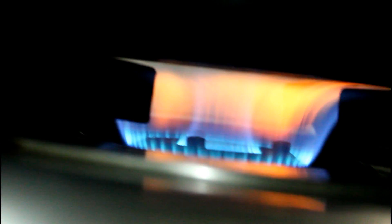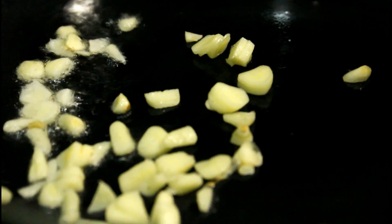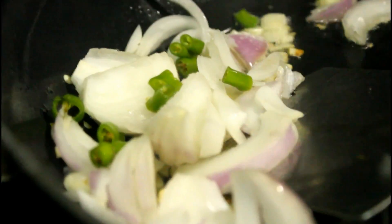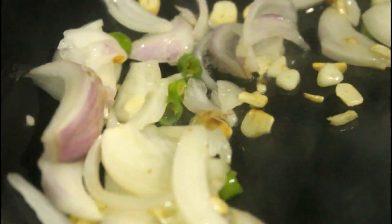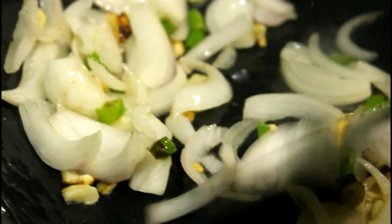Now I'm going to take a fresh pan and reduce the flame, because we are going to cook the whole dish on a low flame. I've taken two teaspoons of oil — that's all we're going to use to cook the whole dish since it's a healthy recipe. I've added the chopped garlic and I'm going to sauté it for some time. After that, I'm going to add the sliced onion and sliced green chilies and sauté for a few more minutes until the raw smell of onion goes away and they turn a bit tender, soft, and lightly browned.